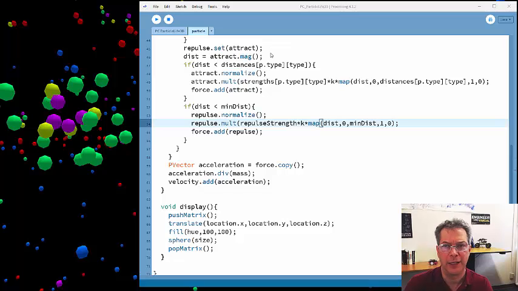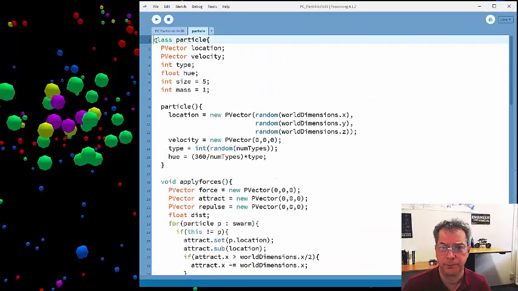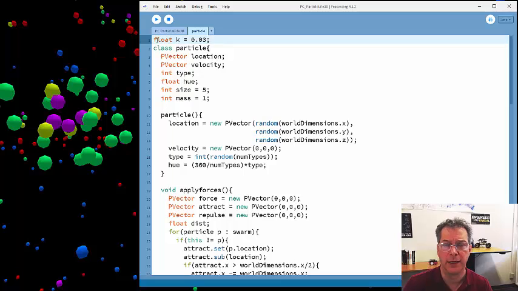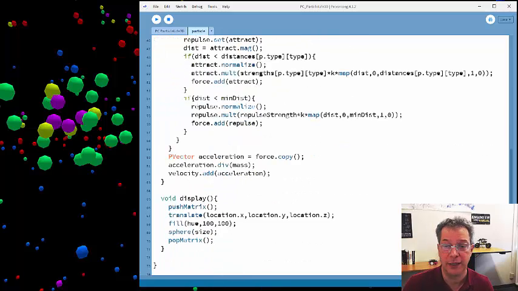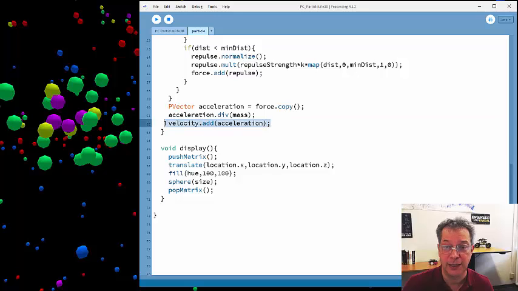So I need to put in a value for k, and I noticed I'm missing a couple of parentheses here. They're just not quite balanced. And then I can, getting my error for k, so let's put that in. And as I said, I find that using a number that's significantly smaller than 1 tends to work well. It's a scaling factor, and it scales down the forces to make the simulation a little more stable. It depends in part on what your random strengths are. So if you use larger random strengths, you could maybe use a smaller k and vice versa. So this is applying the forces to calculate them and to calculate the new velocity of the particle.